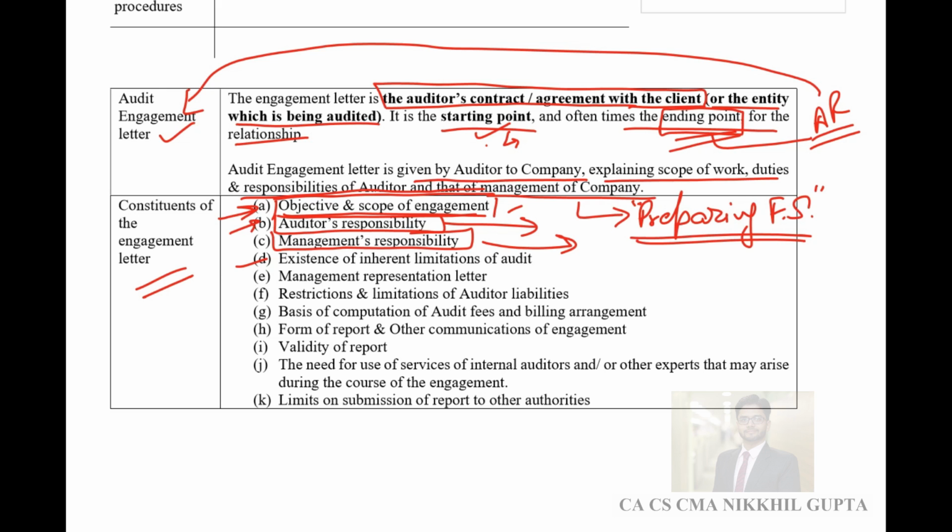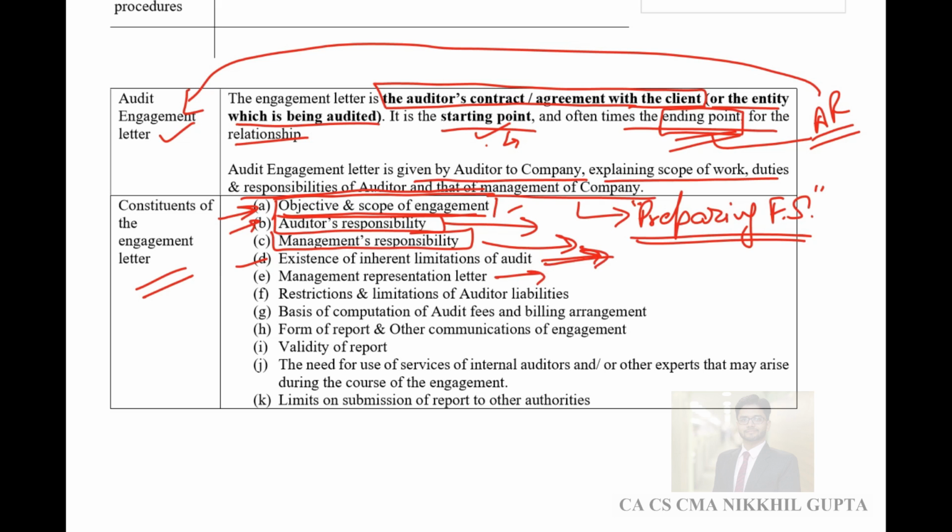Why? Because he is doing audit on the basis of sampling, and it is not possible for any auditor to completely check 100% of the transactions because transactions run into lakhs and lakhs of number. So the engagement letter should express this limitation of audit, that audit is always conducted on a test check basis, and due to its nature of sampling, the auditor is facing a consistent risk of being wrong in its opinion. So this is the inherent limitation of audit which should be expressed in the engagement letter.